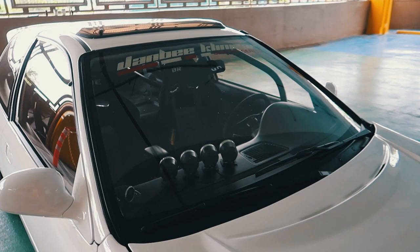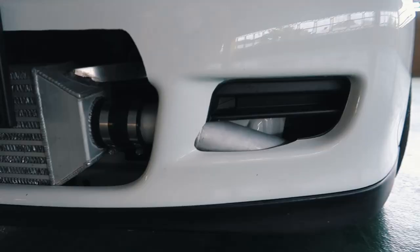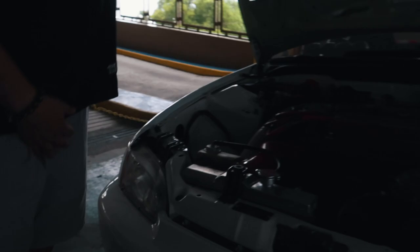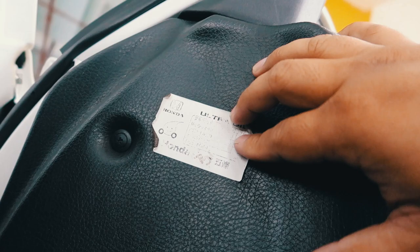So, there you have it, guys. The engine. Of course, this was built by John B. Clinicar, who are also my homies from Balagtas, Kuya Pandoy and the others. They represent, that's why there's a John B. Clinicar sticker, and the intercooler. Check out the pipings. Good pipings. I'm closing the hood. You saw the engine bay. Let me show you the passenger side. The computer box. Wow, awesome. There's a sticker. Small details, Japan stickers. It's so fun to see details like these, right?